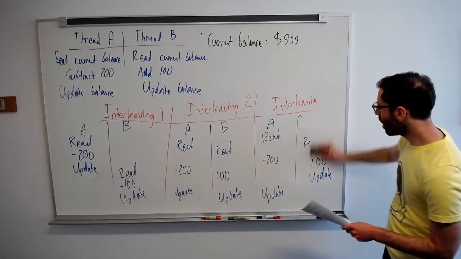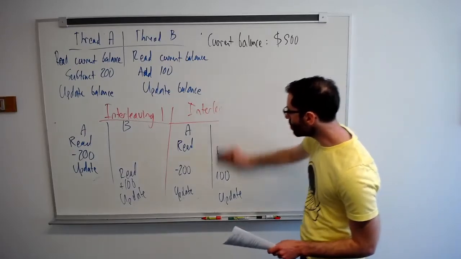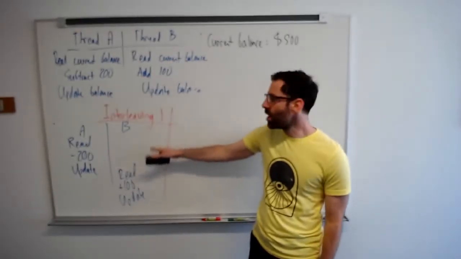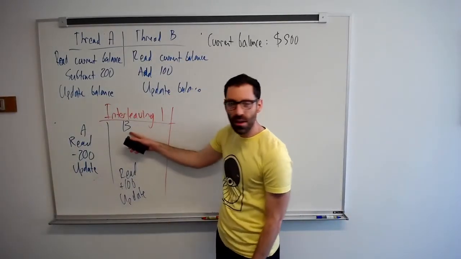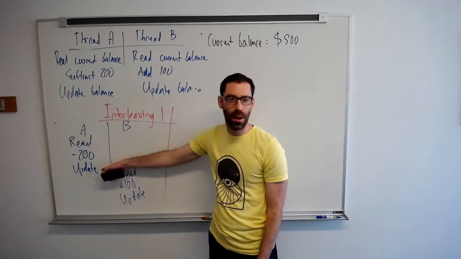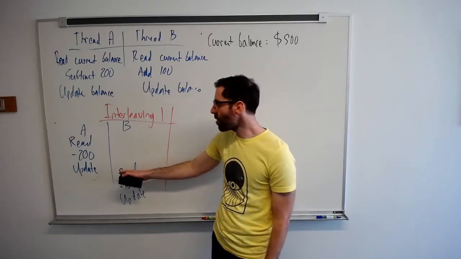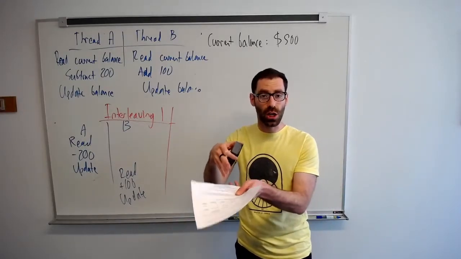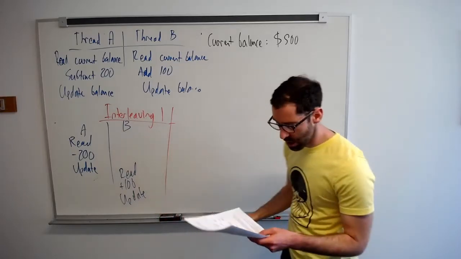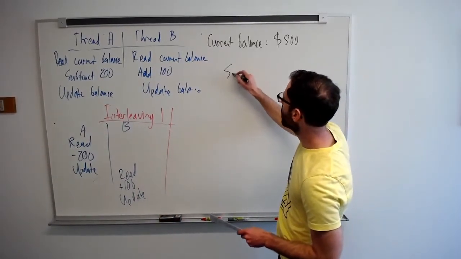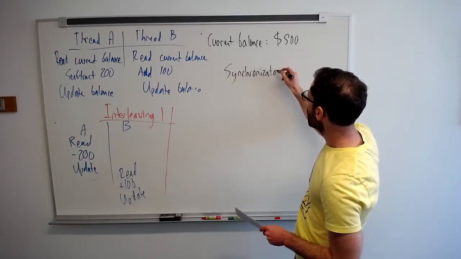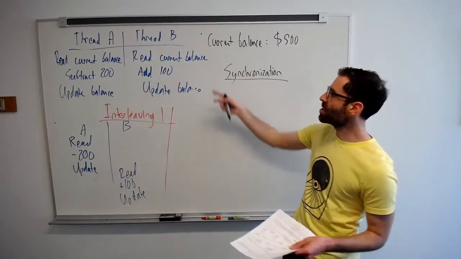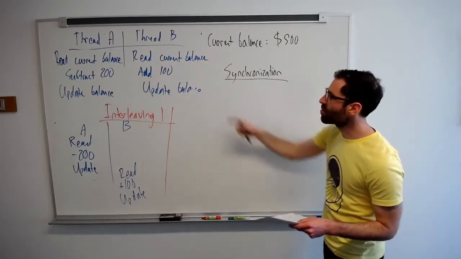And so the main tool that we're going to use in order to deal with these bad interleavings is to basically enforce it to either be this interleaving or the reverse. That B is going to happen all at once and that A is going to happen all at once and that they're not going to get interleaved together. And yeah, maybe B will happen first, but as long as they happen in these sort of atomic chunks, then we're going to get the correct result. So we're going to want synchronization, some tool to synchronize our two threads, to have them coordinate access to this shared data, this current balance, which they're both reading and writing.